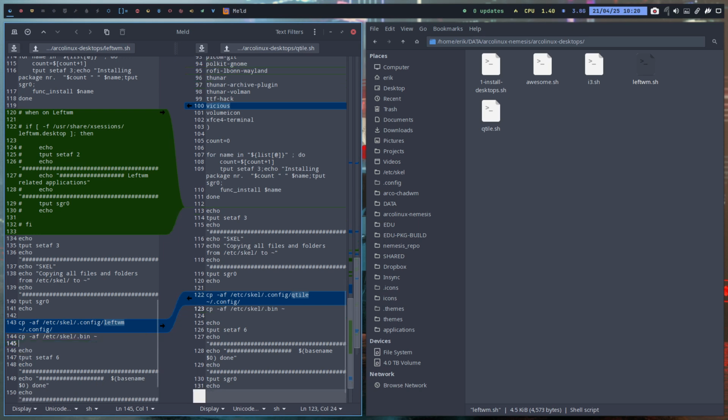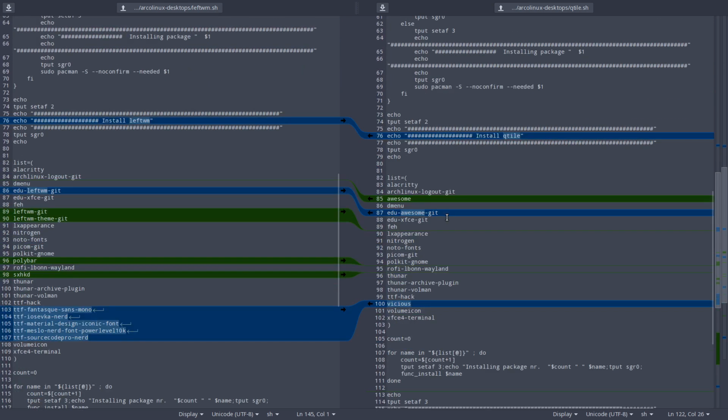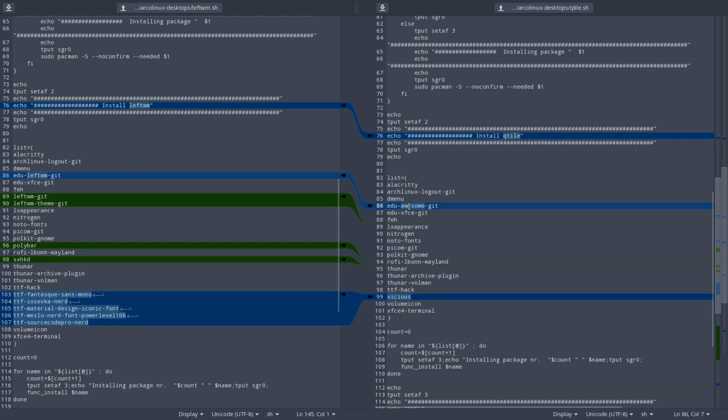Voila, the same. So get me left WM code, let me qtile code, give me everything that's in the bin, put it there. And now we have to look at, because this is not qtile, right? Awesome is not qtile. We can actually remove already a few things and add, change things. This is qtile. Fishes, obviously not.